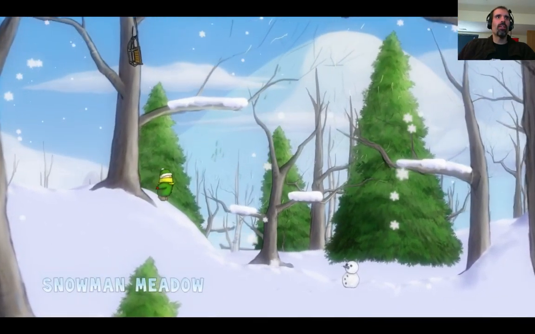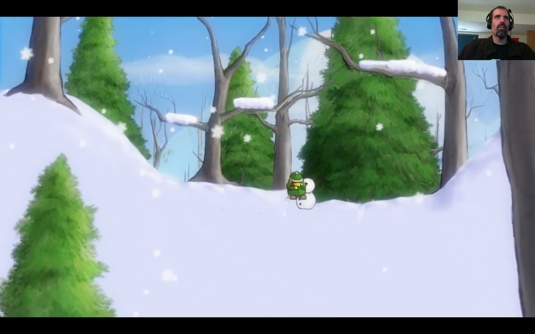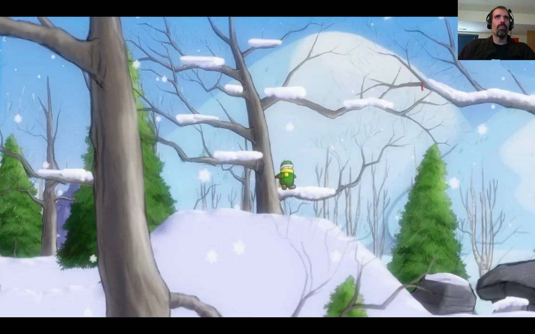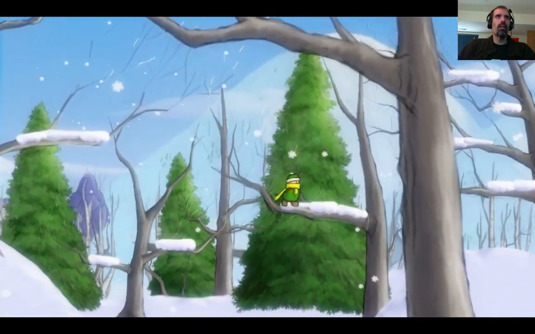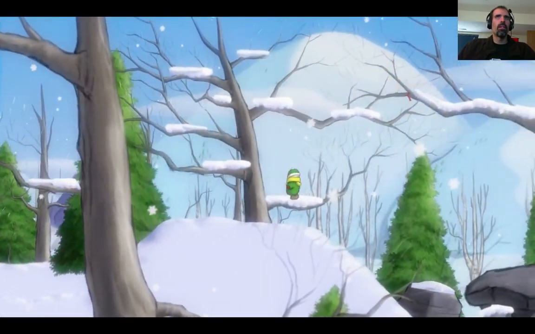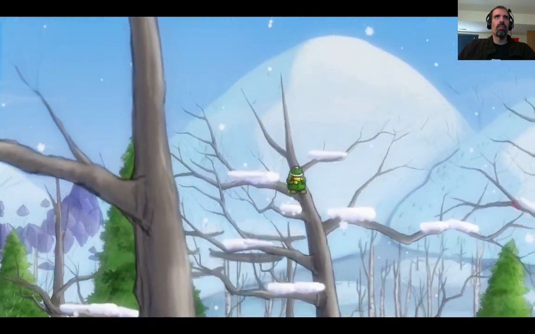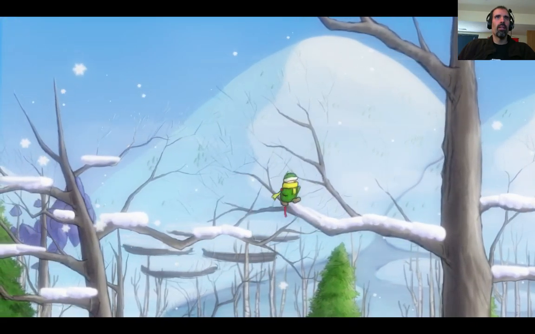Oh, there's a sled up there. Snowman Meadow. Hey, snowman. Hi. No, can't draw a picture of you, snowman. Let's see if I can get that sled. Not that way. No, that's not gonna do it. Oh, wait, that's up there. It's something red. Nope. Say a scarf. I de-scarfify this.